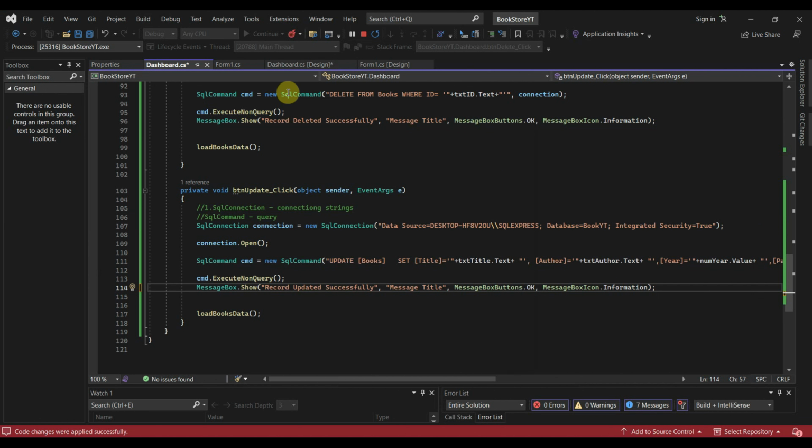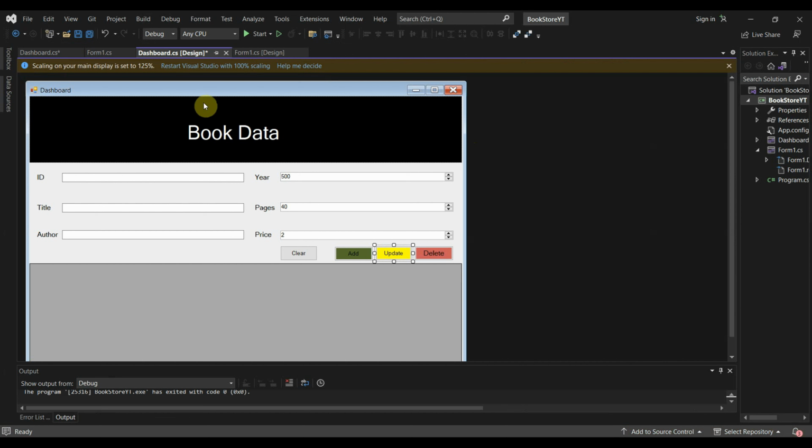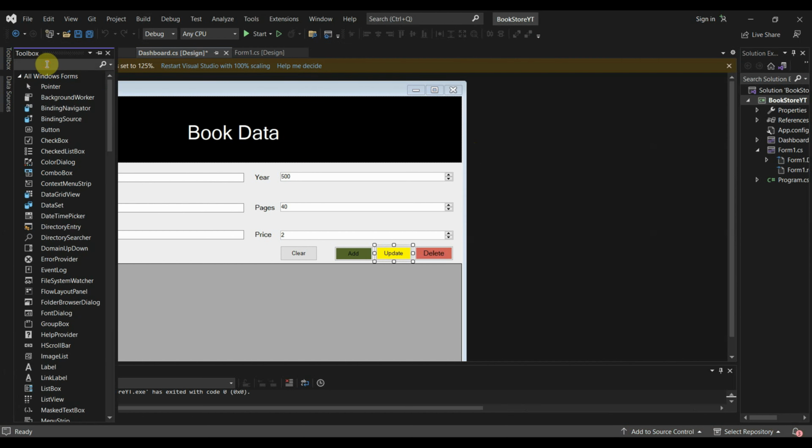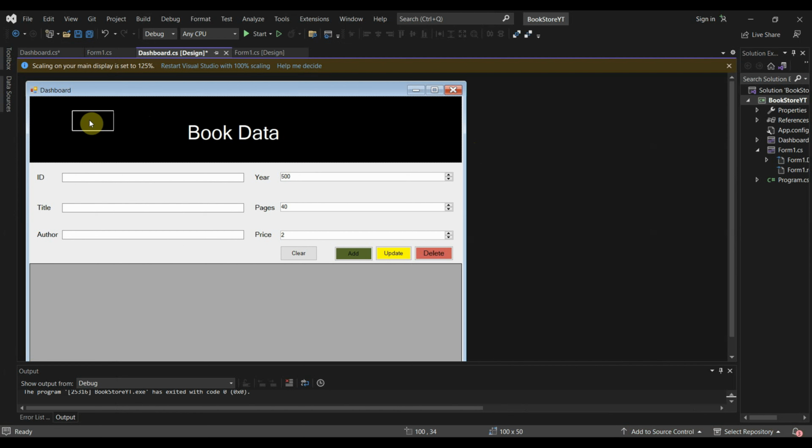And let's make the final touch. Picture box. One picture box here.